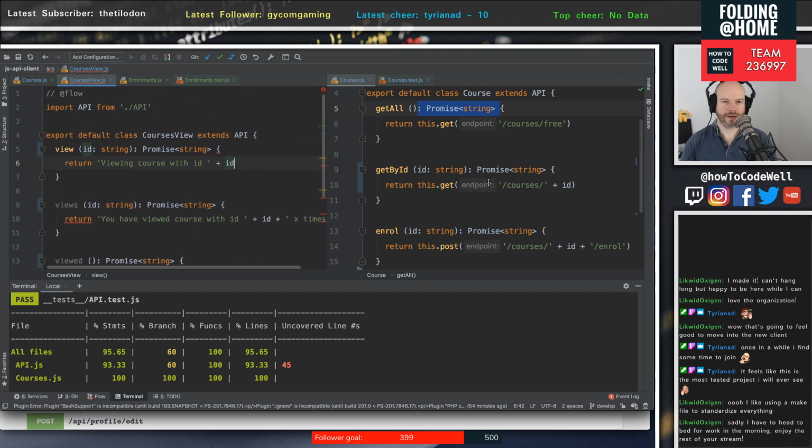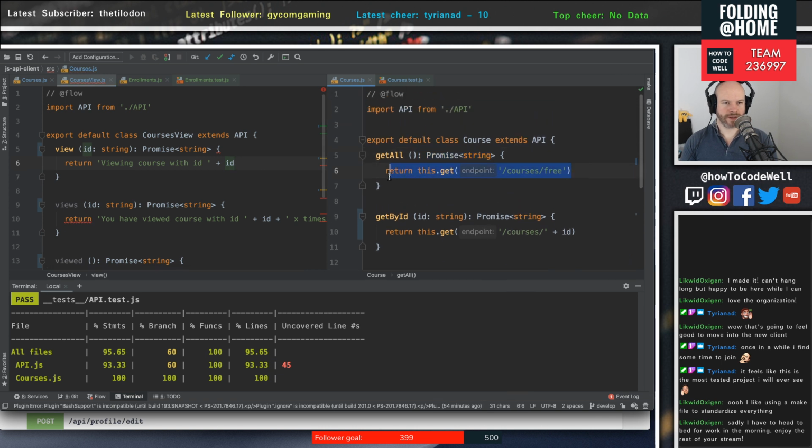Anyway. Okay, so it's going to be something like this, passing in the ID, I think. Again, we need to test all this stuff. So I tell you what I'll do, I'll put this above.